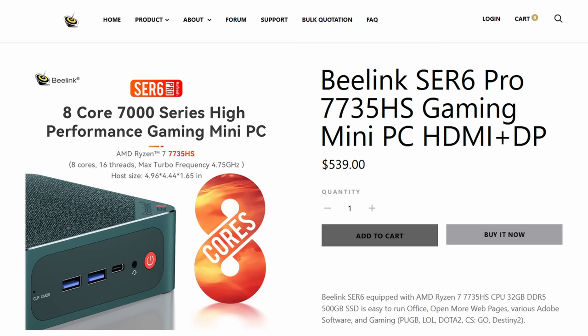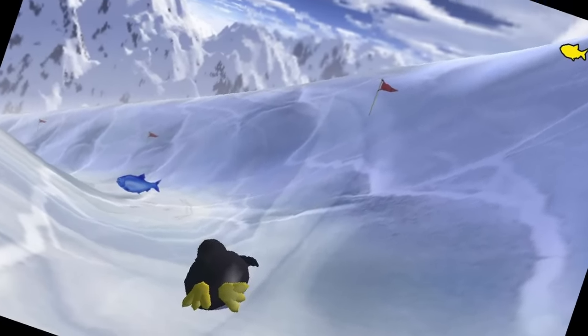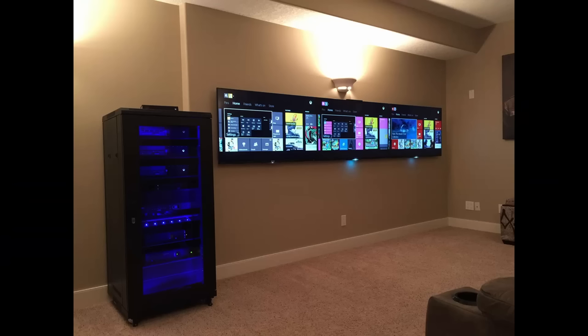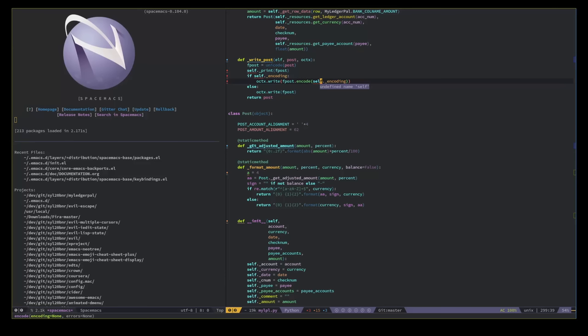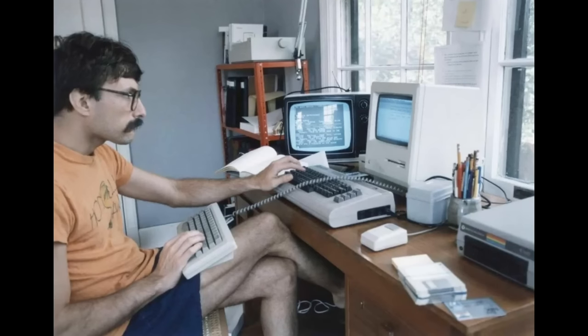make sure it would run Emacs as smooth as possible. This thing can play AAA video games. What did you buy your home server for? Home automation? Virtualization? Storage? Yeah, I bought it to run a heavyweight text editor. Emacs rules! I'm telling you guys, it's not for old nerds. It is a totally cool program for normal people. I realize that outburst does not make me sound like a normal person.